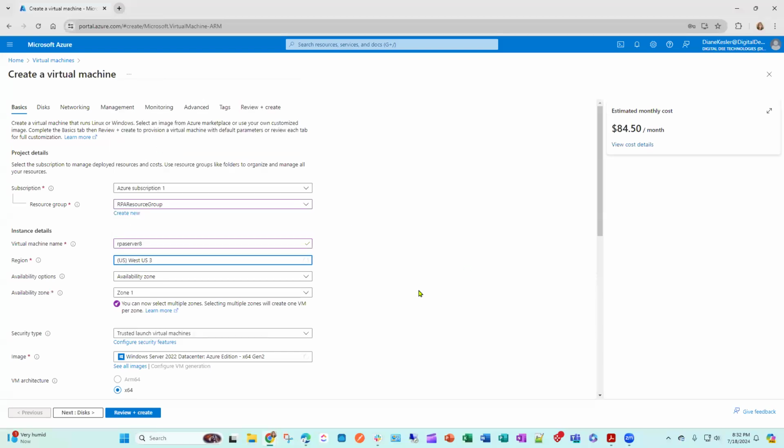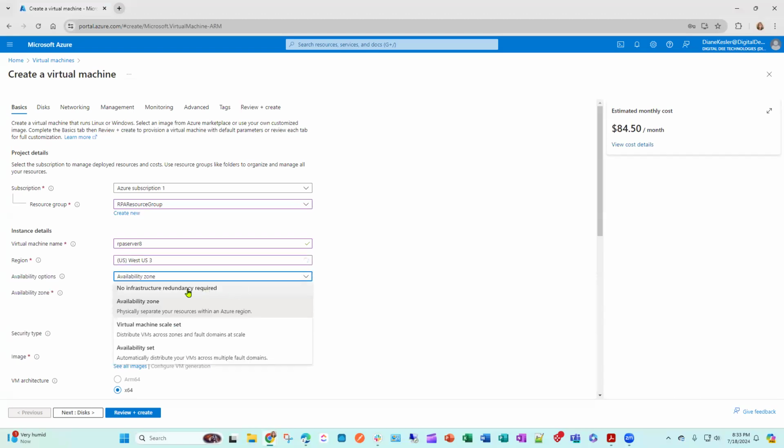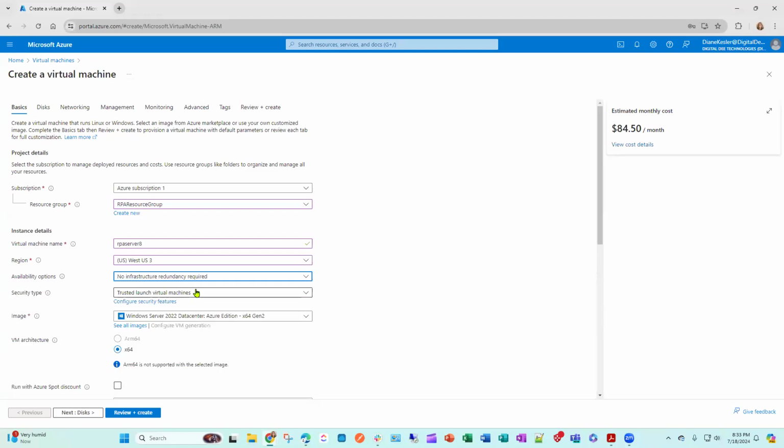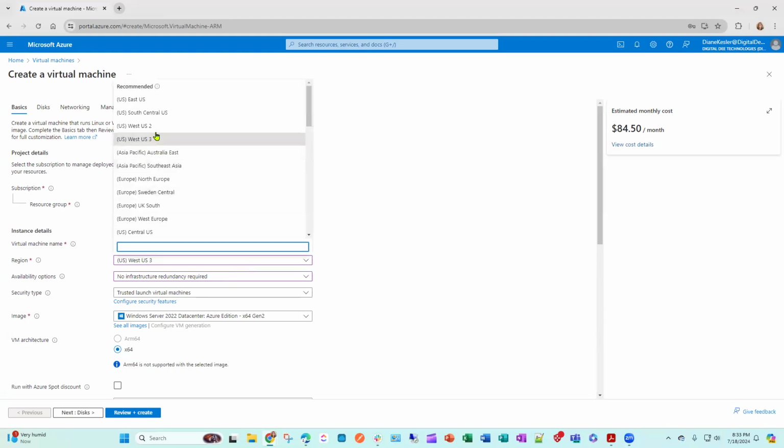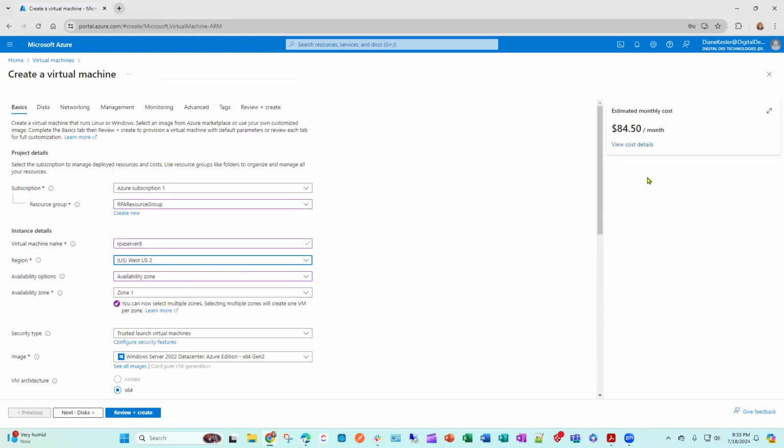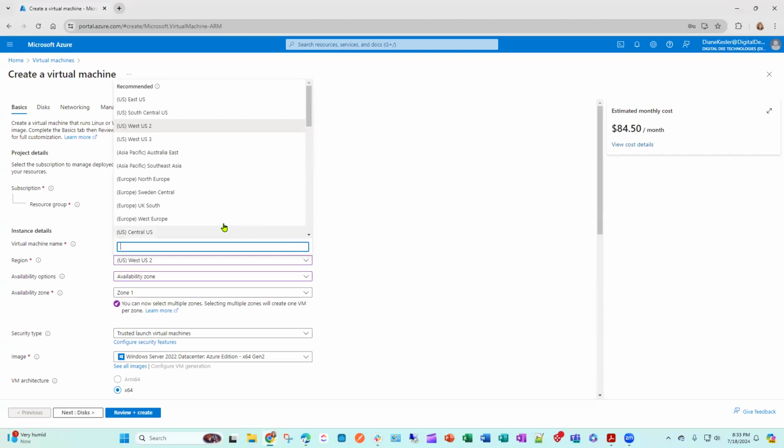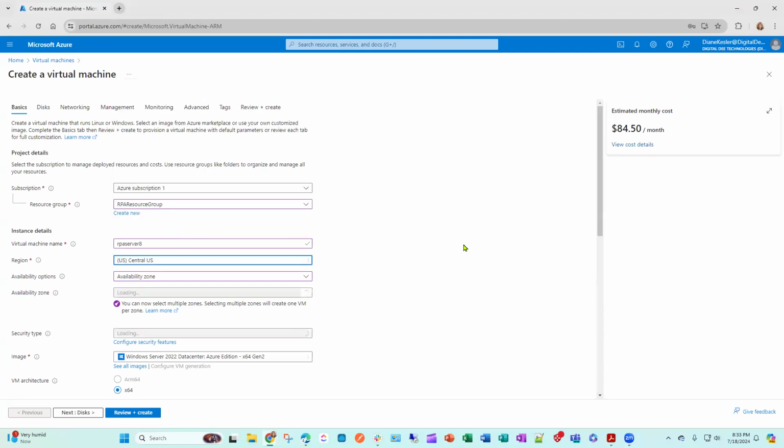3, maybe. And then for availability zone on this, I don't need redundancy here. And let me see if I go to a different zone. Notice the price is showing on the right. US Central, what are your prices?